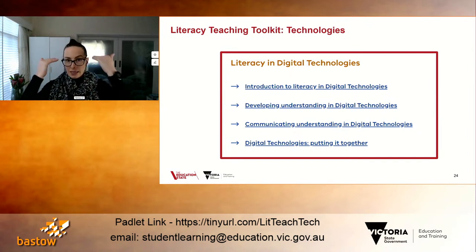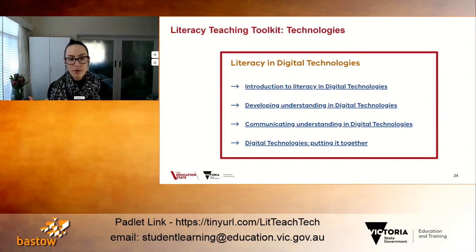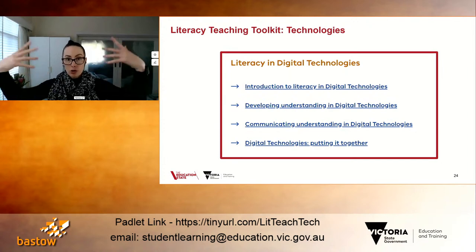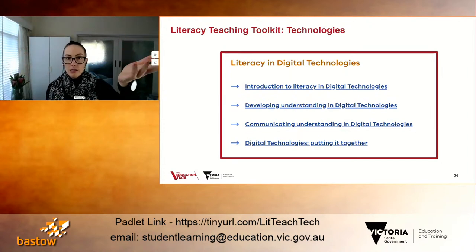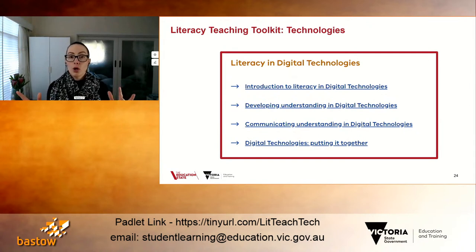This is when our students are taking knowledge in, right? The communicating understanding section is when we've moved down the gradual release. This is when our students are producing, they're sending knowledge back out. Say in digital technologies, in developing understanding, this is when we're starting to learn about coding. Whereas in communicating, that's when we're producing our own. Can you see the difference? And then the last section, I really like this one because it provides a sample unit plan to say this is how the whole thing could work together. This is one example of how this might look.